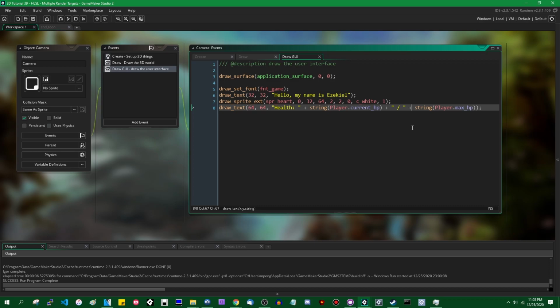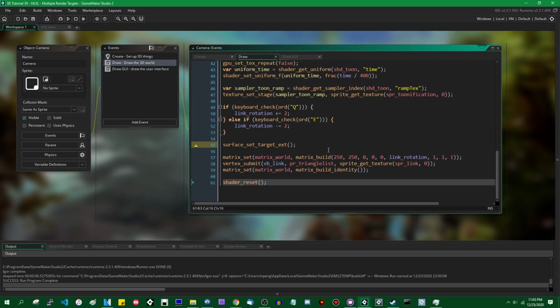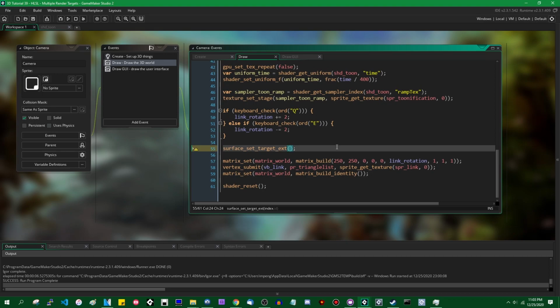I personally think having fewer surfaces floating around makes things simpler, but I don't know if switching between which ones I'm using like this is more confusing than it has to be. You can see this function takes two arguments, an index and an ID. And honestly, this is kind of backwards from the way a lot of other GameMaker functions work. We'll start with the ID. The ID is just the ID of the surface. So in my case, that is surface_extra.